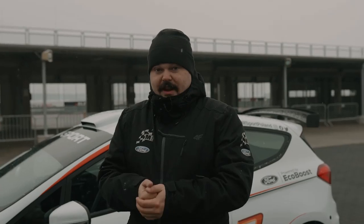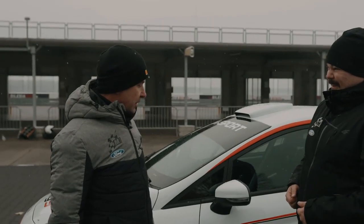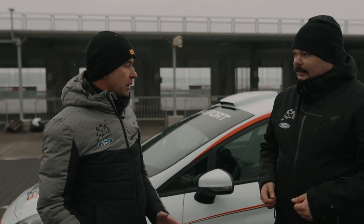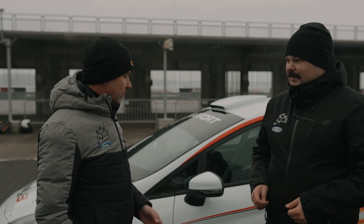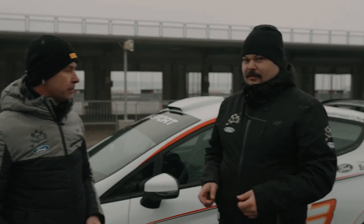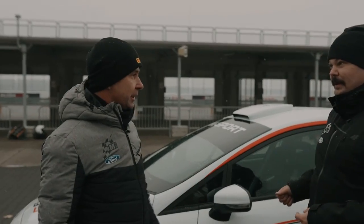We've swapped the nice, dry, warm workshop where the car was built for the outdoors, and we've got Marcek back. Yes, it's time to shake the car down to make sure that we are happy with everything, how the car is put together, that it drives straight, it drives all the gears, and make sure that when it goes to the customer, he can jump in the car and go to the rally. Right, so rather than you explain all the different things that you do, shall we go and do it? Yeah, let's go and have a look from inside.